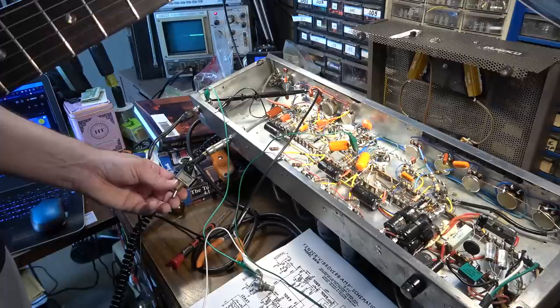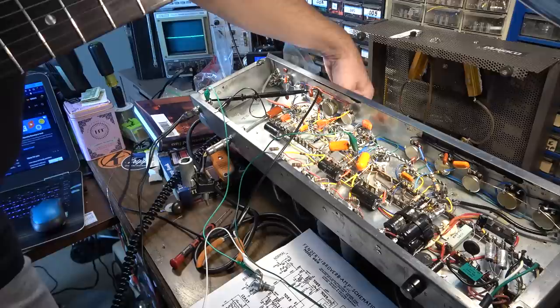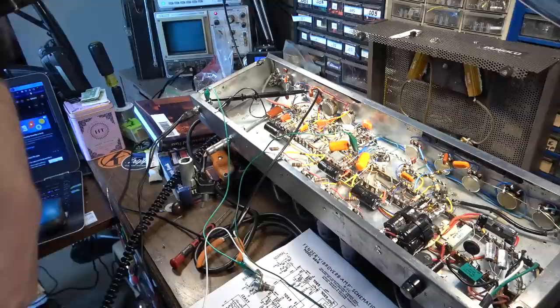Now the tremolo doesn't work. When I plug a guitar in, it worked fine with the signal generator. Or it seemed to be working with the signal generator. Seemed to be, at least, but now it's not working at all. Don't know what's up with that. And then I've got this tick, tick, tick, tick problem to deal with. I think it might have something to do with the power supply.